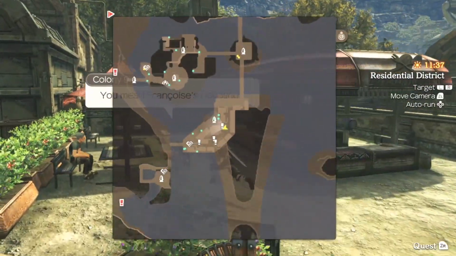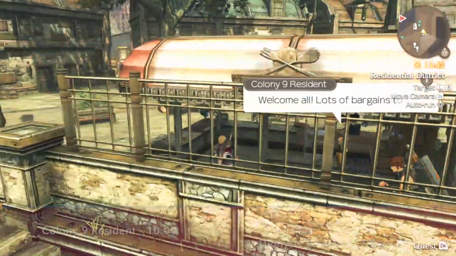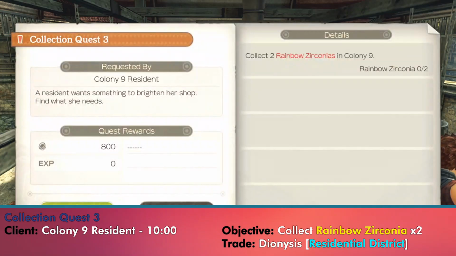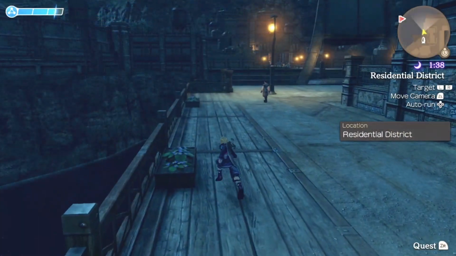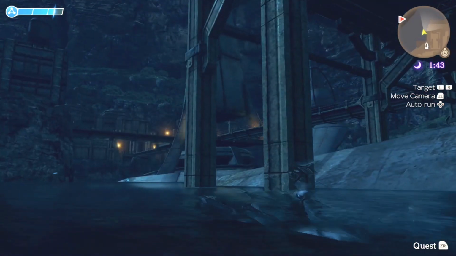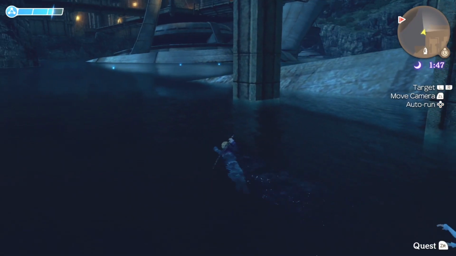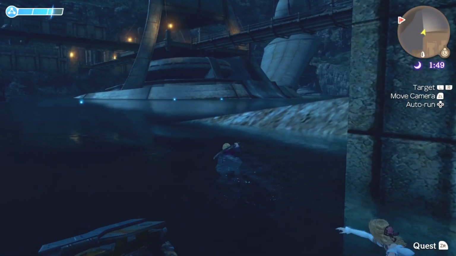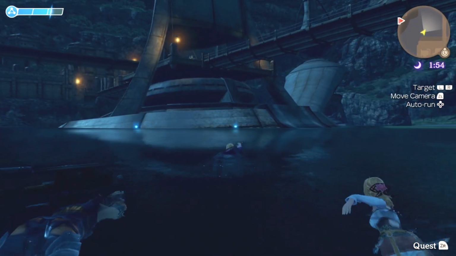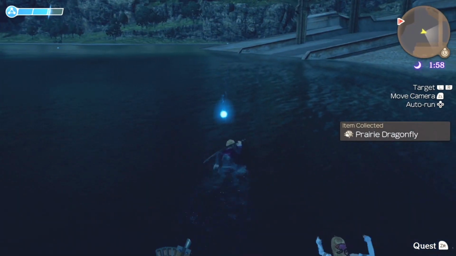At 1000, just southeast of the Tranquil Square landmark, you can speak to this NPC, the Colony 9 resident, and she's kind of under this little hut area, for Collection Quest 3. This is going to require you to grab 2 Rainbow Zirconias, and these are typically item orbs that you can find in Colony 9, but if you'd like, you can trade with Dionysus over at the residential district. He can be found at 1000, kind of in the southeastern section of residential district.